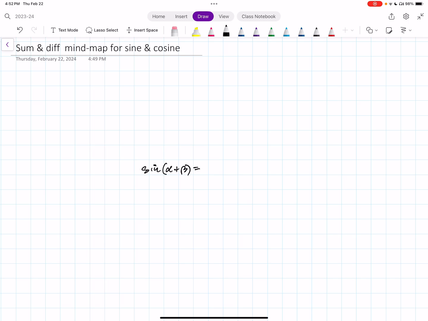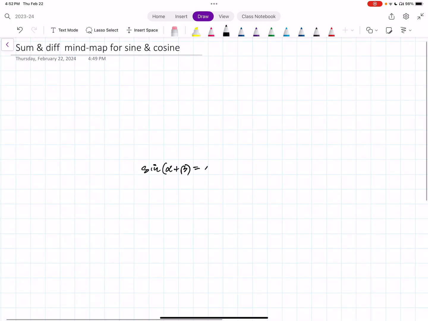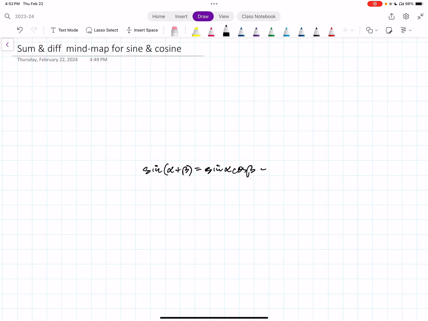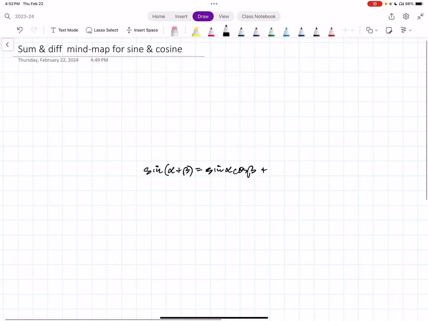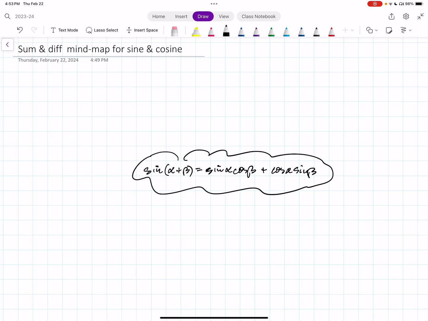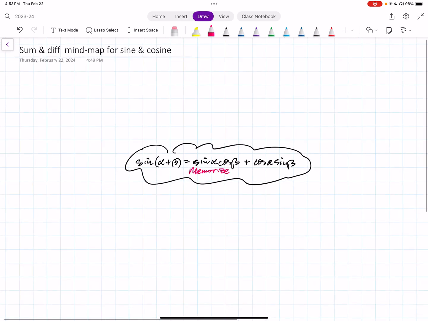So we know that the sine of alpha plus beta is equal to sine alpha times cosine beta. It has that alternating pattern here. Plus, if it's a sum, it stays as a sum here, cosine alpha times sine beta. So you have to know your basic identity, and this right here, you have to memorize. So let's make a little note. You have to know that. But believe it or not, from this identity here, you get everything else, and it's actually quite simple.